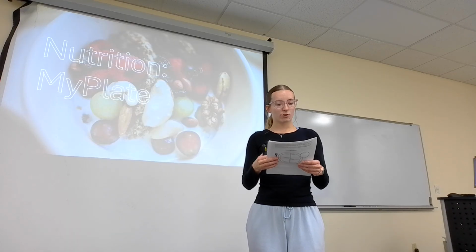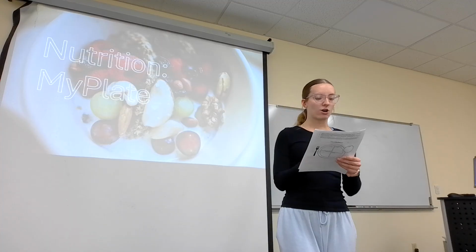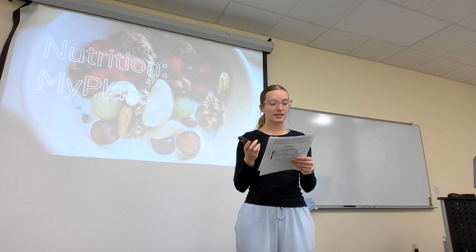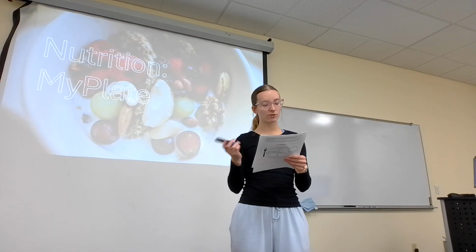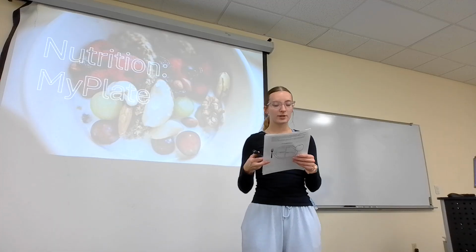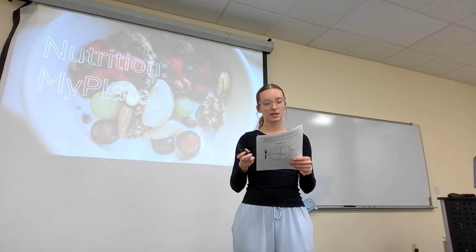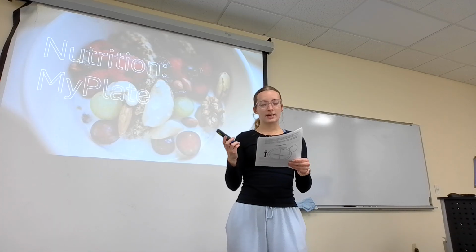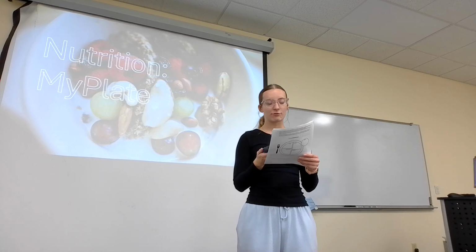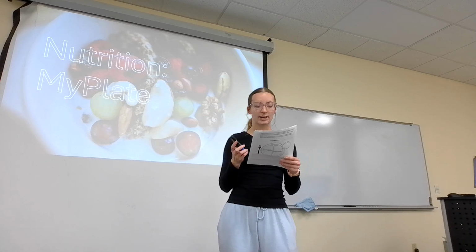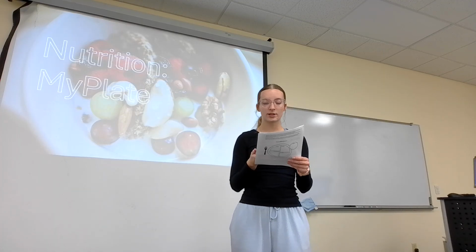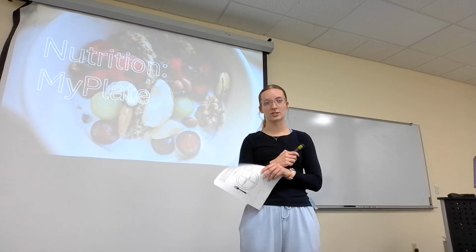So the standards that we will have been looking at for this lesson are 6 to 8.5.2, which is compile and assess available information to enhance health, and then 6 to 8.5.6, which is assume responsibility for personal health decisions. And the objective for today is, after using MyPlate, the website, to find specific nutrition information, students will be able to research and assess information on the 5 main food groups to assume responsibility for their personal healthy eating decisions.